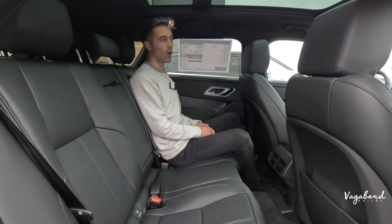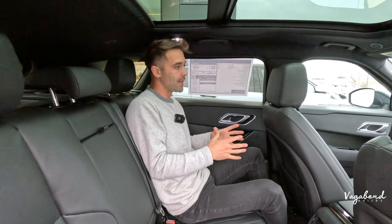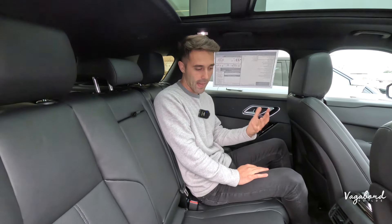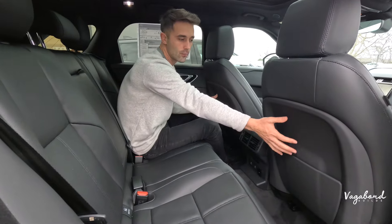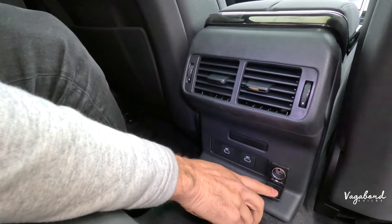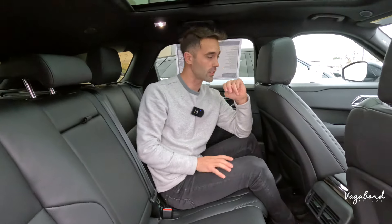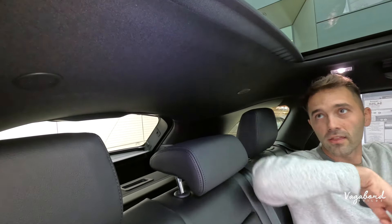Second row seating in the Velar — right off the bat, way more space than the Evoque. Not as claustrophobic. That's a big plus for that extra $9,000, whether for passengers, kids, or extra cargo. The front seat backs are hardbacks with hardback pockets, compared to the Evoque's softback. In between, USB-C plug-ins with different placement and a 12-volt outlet with a vent. O-snap handles are present here, great for off-roading or camping. Extra speakers on the doors as well.